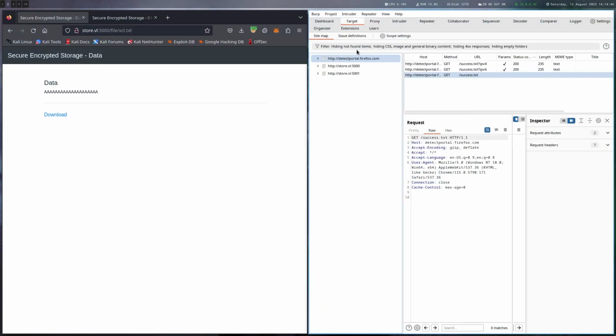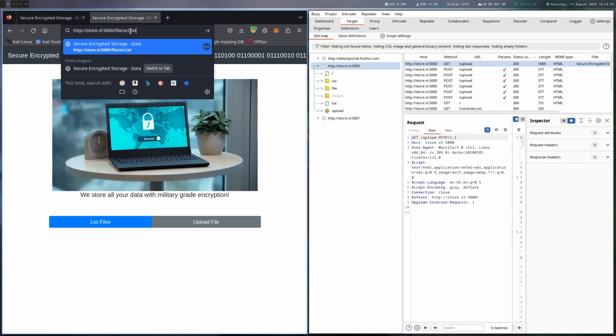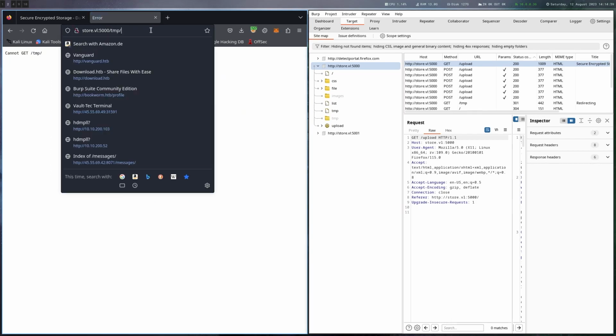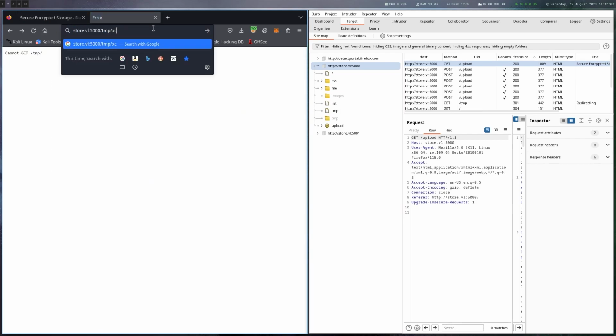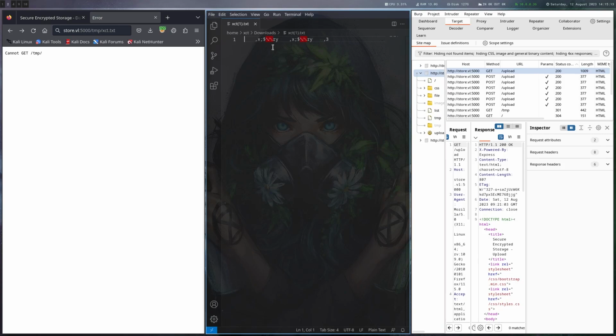If we go here into Burp, the only thing I really can't see here is temp. So this must be something that's not directly linked in the web application. And if we go here, okay, we can't really get it, but maybe we can get our file here that we just uploaded. And this seems to work, right? So this seems to be another way to retrieve the file, but the file content is somehow broken.